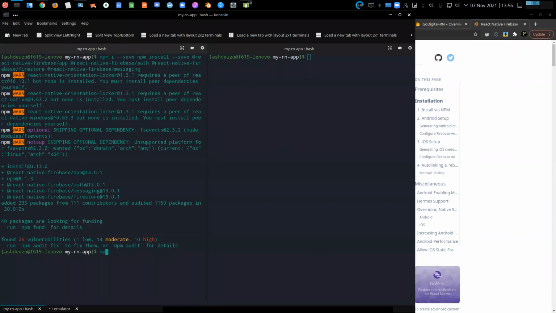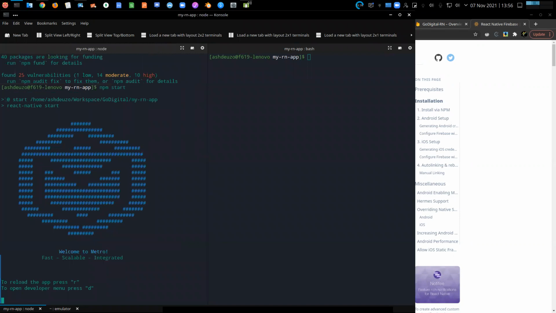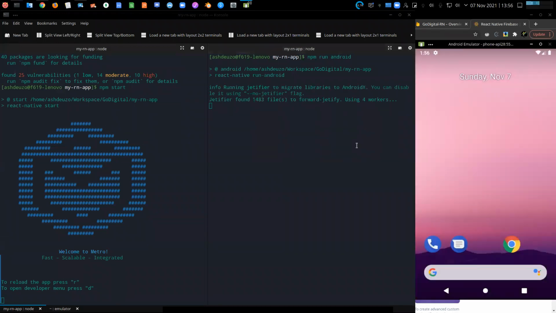I know there is some issues with building right now, but basically all we need to do now is start our Metro builder. And normally, if we didn't introduce issues with the NPM, with the camera earlier, we should be able to go and run Android, and it should compile and build whatever we need for Firebase.